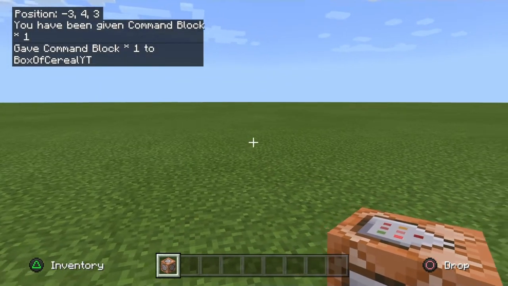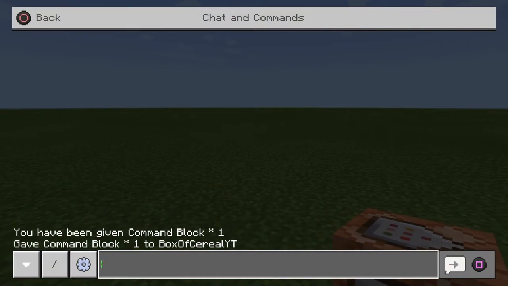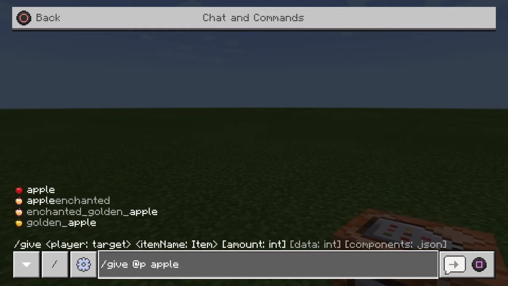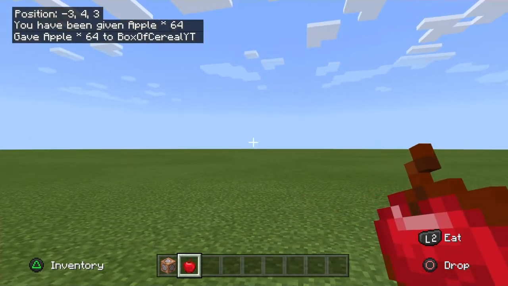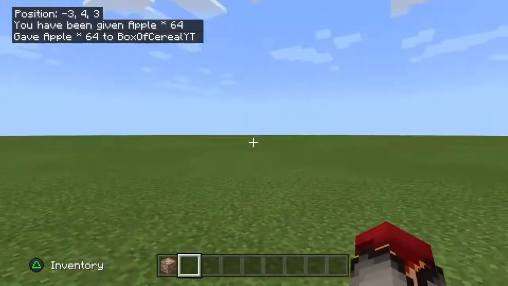Boom. Now, usually when you're doing that, if you want a specific amount, like let's say you want a whole bunch of apples, you're going to want to type in right after that the amount you want. So let's say I want 64 apples. Now I'm in creative right now, so it won't show it, but it shows right now that I got 64 apples. So right now, let's just get rid of that.